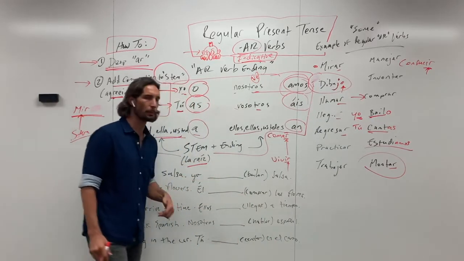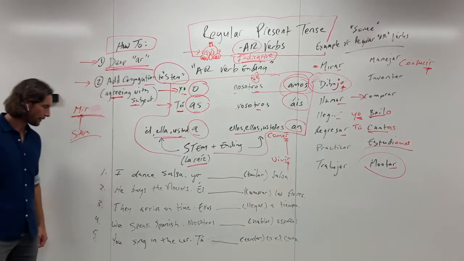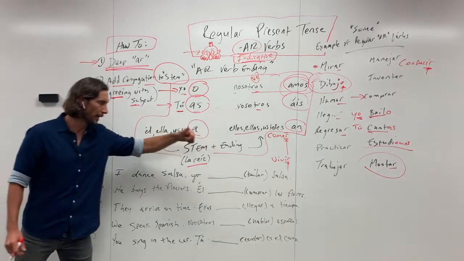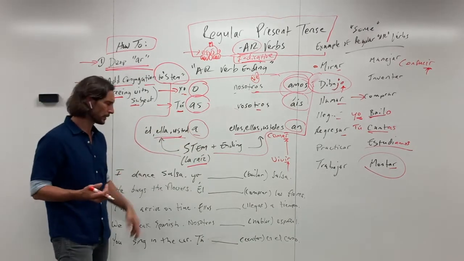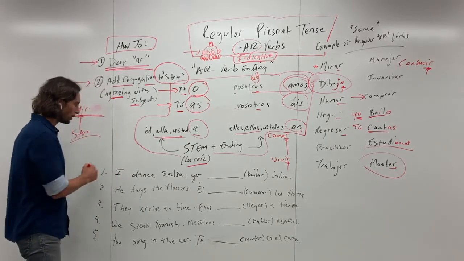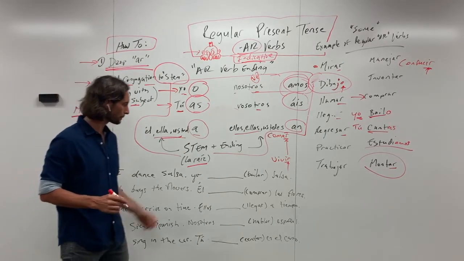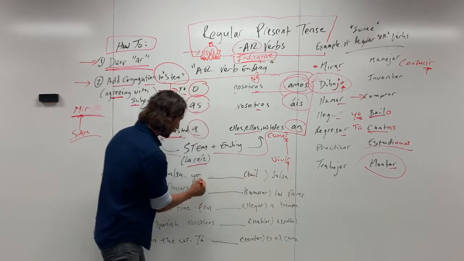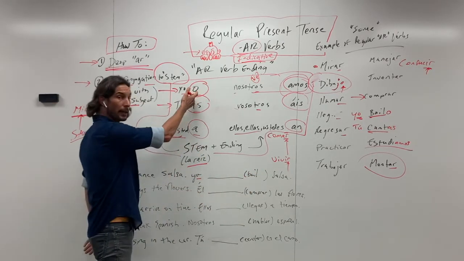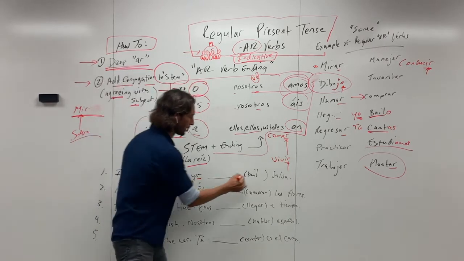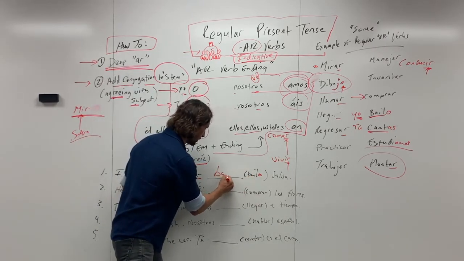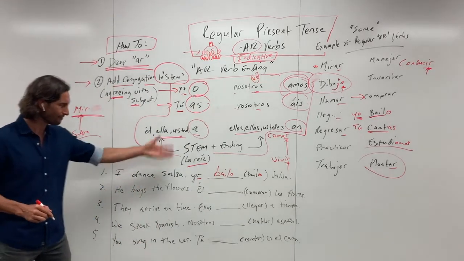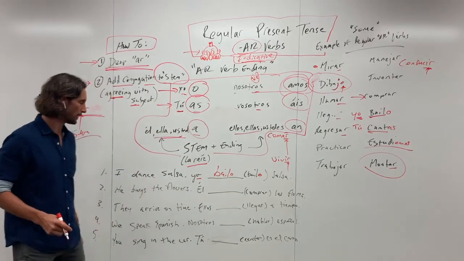And so let's do a little practice. Right here I have 5 sentences, and I put the English and then I put the Spanish. And then of course let's fill in the blanks just so we can see what we're doing. So number 1 is I dance salsa. And so again we have the verb bailar, so we want to get rid of the AR. We have yo, so we'll come up here just because we have it here. And it looks like we put an O there, so it would be yo bailo salsa. Again, didn't need the yo there, but it's there for fun.